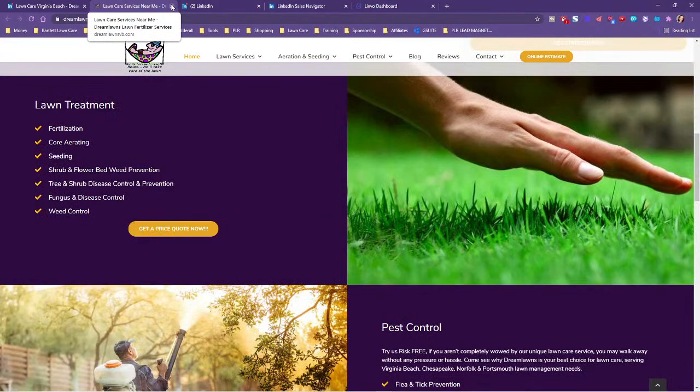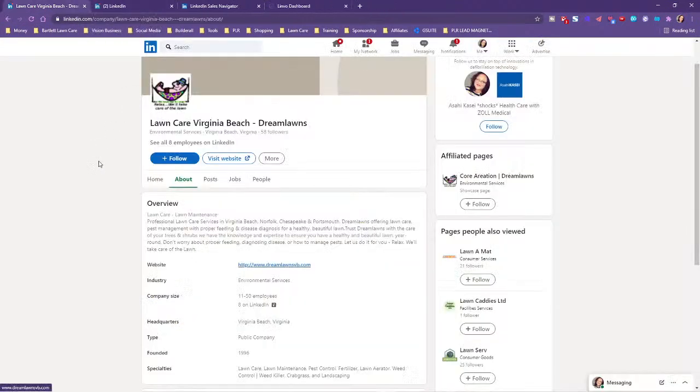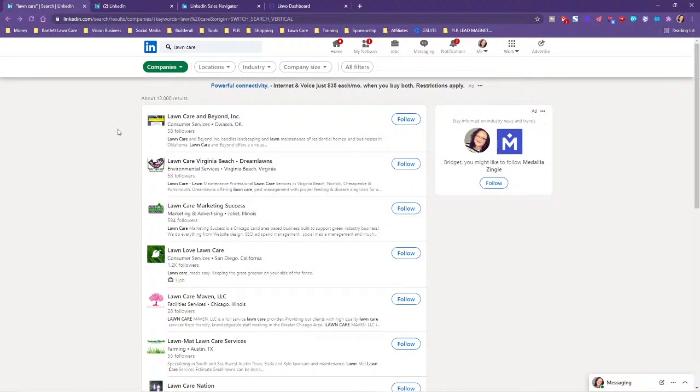Okay, and again, we're doing this same exact process that we do on Facebook. We're just looking for the lawn care businesses who have company pages and who do not have a website. Those are going to be the top criteria for what we're looking for, okay? If they don't have a website. You'll see that, of course, there are people.